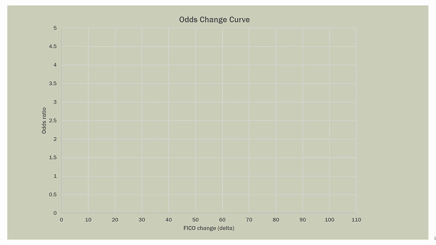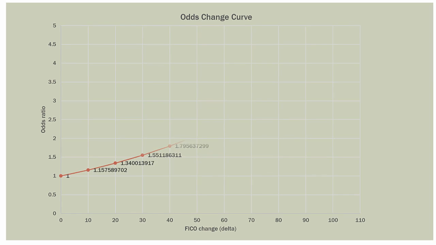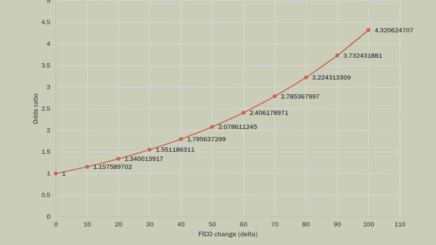So let's go ahead and graph what we had from the last slide. So we have a nice smooth curve. And just to reiterate a few points, the most obvious one is 0. If our score doesn't change at all, then the odds from one score to another doesn't change. Therefore, the odds ratio is 1 because the odds are the same from the first score to the second score.